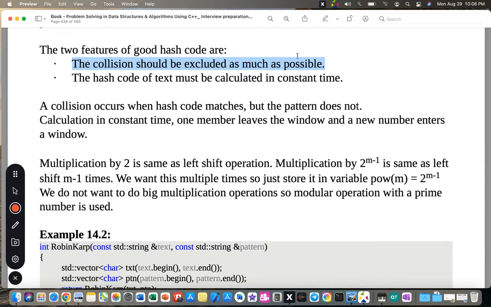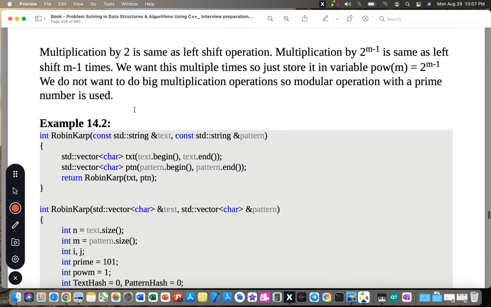The hash code of a text window must be calculated in constant time. A collision occurs when the hash code matches, but the pattern does not. All right, and we have multiplication by 2, the same as the left shift operation, and multiplication by 2 to the power of m minus 1.